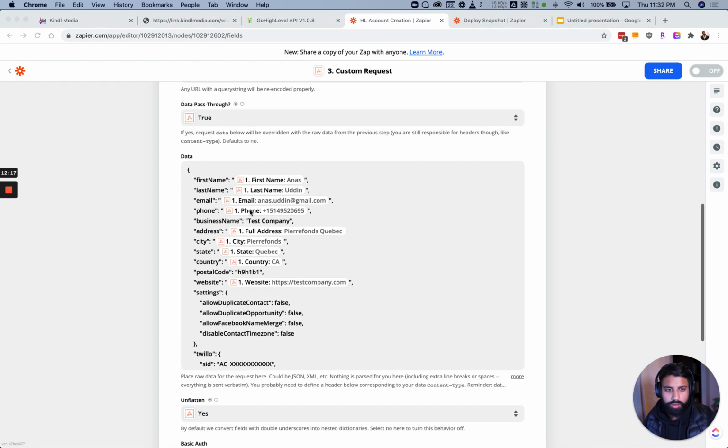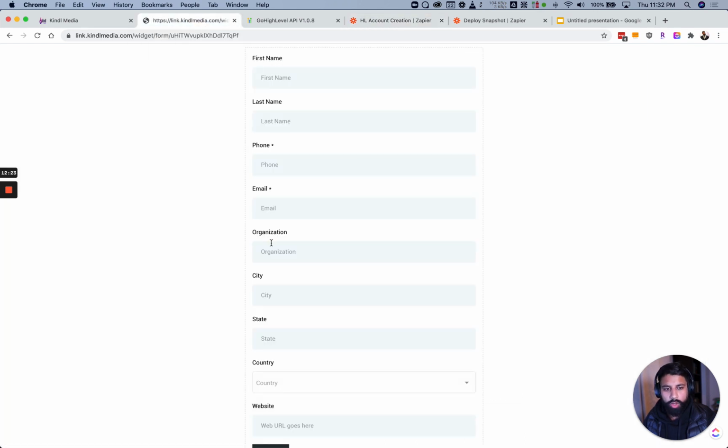All right, guys. So I filled out the information. Two things that I forgot about. One is that for some reason, this is a HighLevel issue. When you put in the organization over here, it doesn't actually pass through when they send it through a trigger. It's really weird. So you'd have to create a custom field for that. Just create a custom field called company name or whatever it is, and use that instead, because that's going to get passed through when it sends to Zapier.